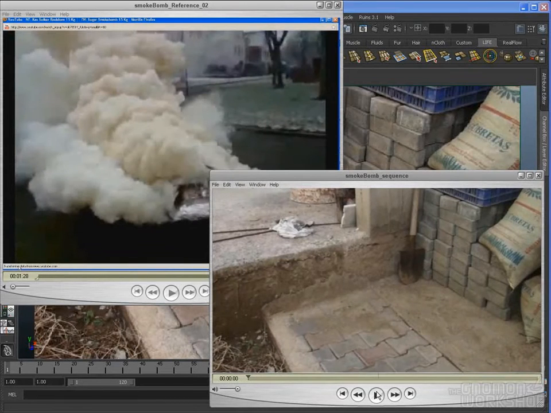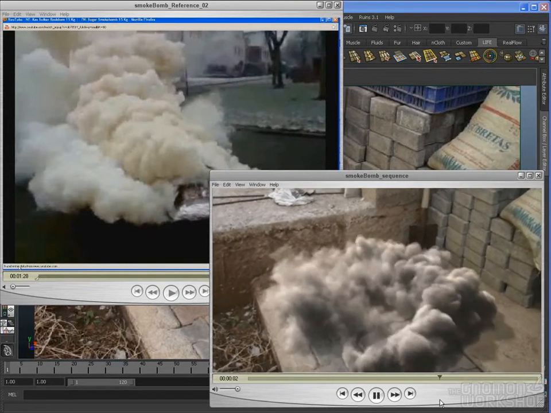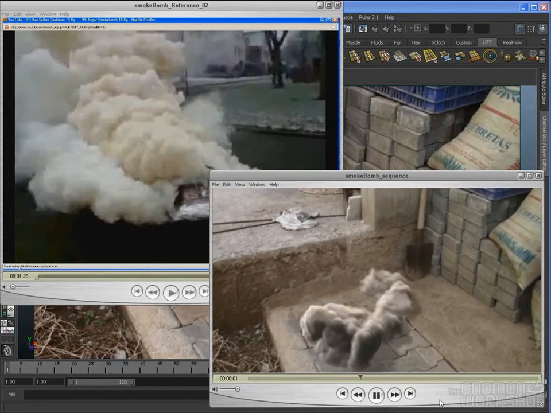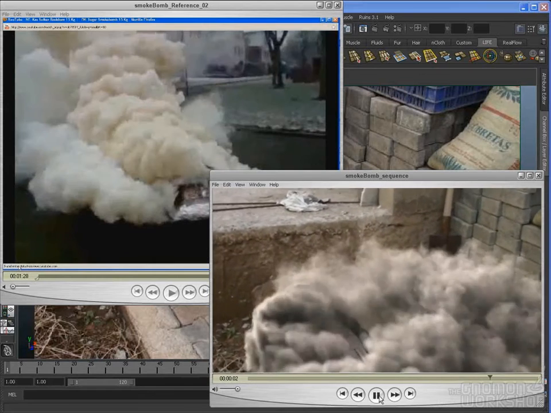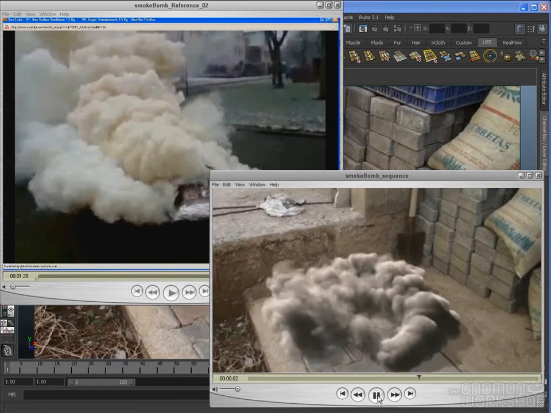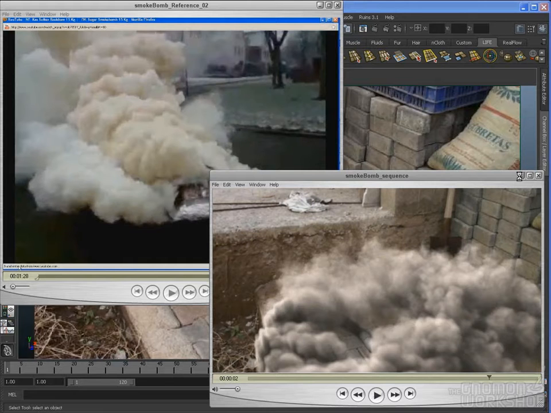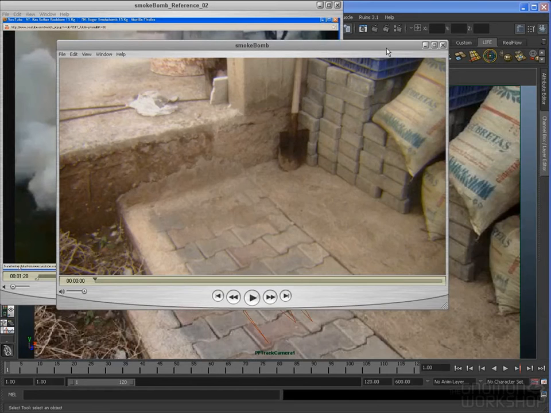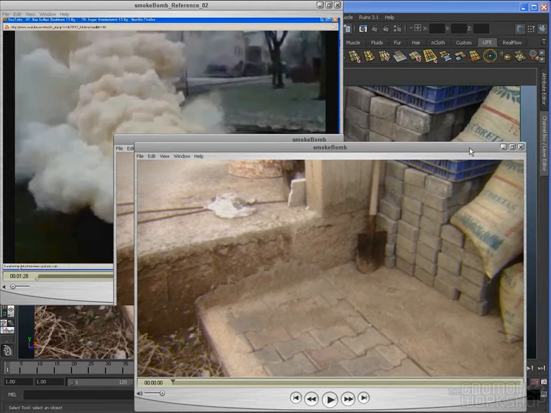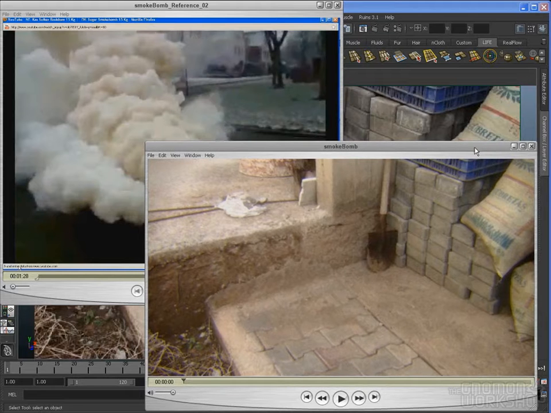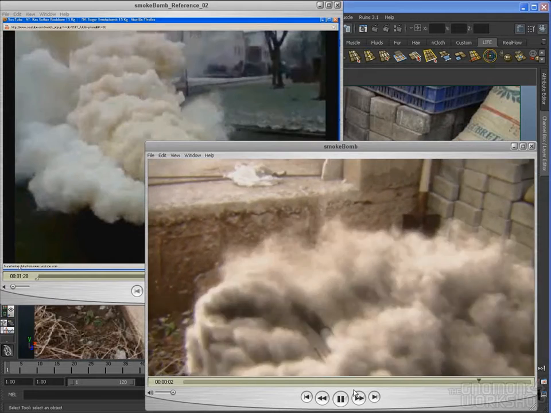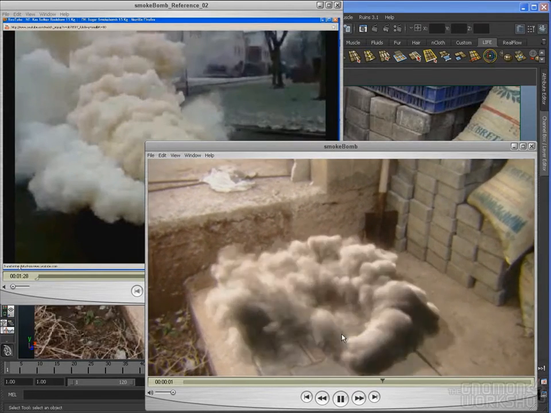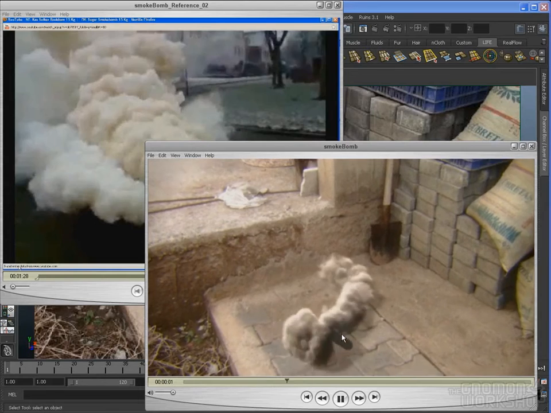Now this sequence here you're going to have in your source images folder, so all you would have to do is just plug this into your camera. But it's a simple effect. We just have a canister here, or a smoke grenade, if you will, that's basically releasing a good amount of smoke. Now once it hits the wall, the pin is activated, and now you get all this smoke being pushed out. Now we're creating this effect by simply attaching a volume axis field to the head of the canister, and it's just a simple parent constraint.